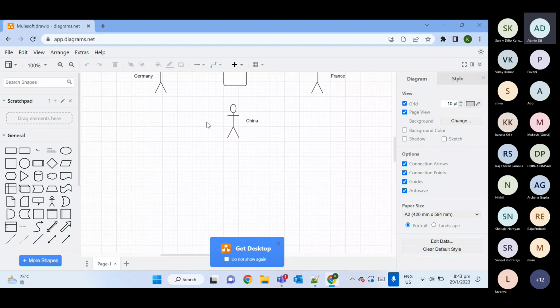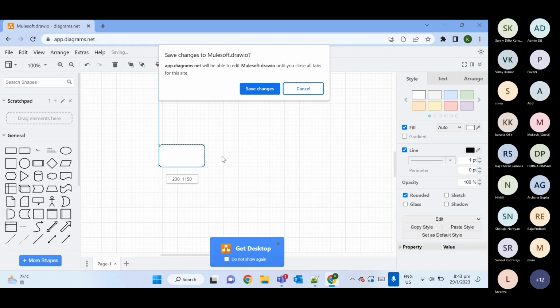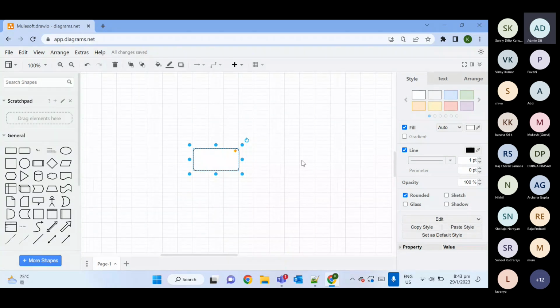So the first thing that comes to mind is how it will connect with these different heterogeneous systems. Okay. So one system will be the source system, and one system will be the target system.